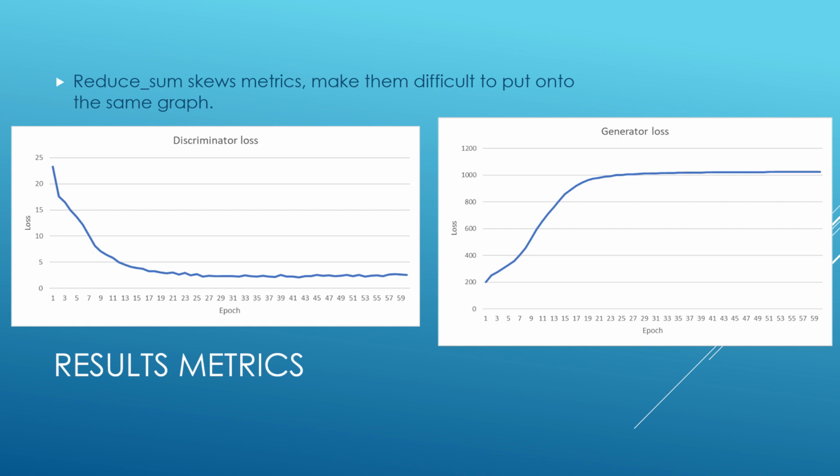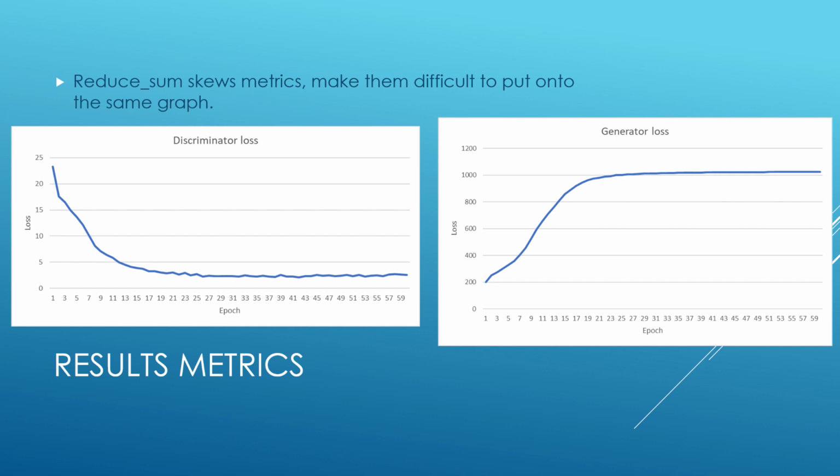Alright, so some metrics. I'm going to be quick with these, as the reduced sum skews the metrics into varying ranges that make it pretty impossible to put all the losses onto one graph. If I use reduce mean in the calculations, most functions can sit on one graph, with the losses being around the 2, 1, or 0.5 mark, which is usually what you see in loss functions. But again, this is not what the paper did, so I stayed true to the reduced sum.